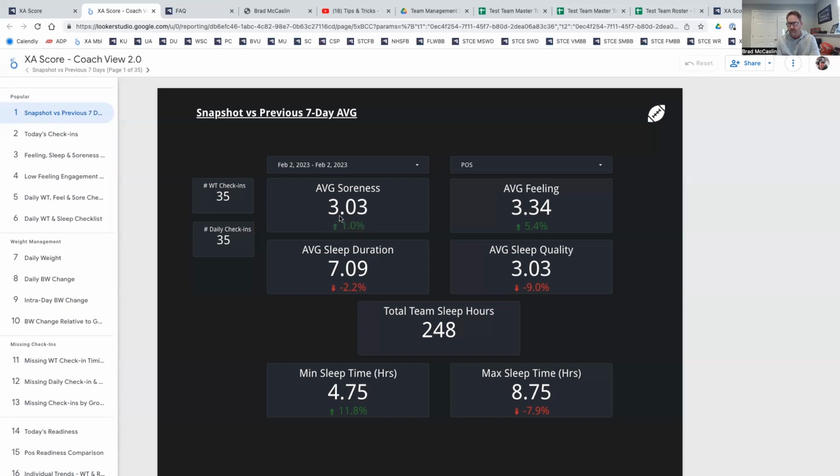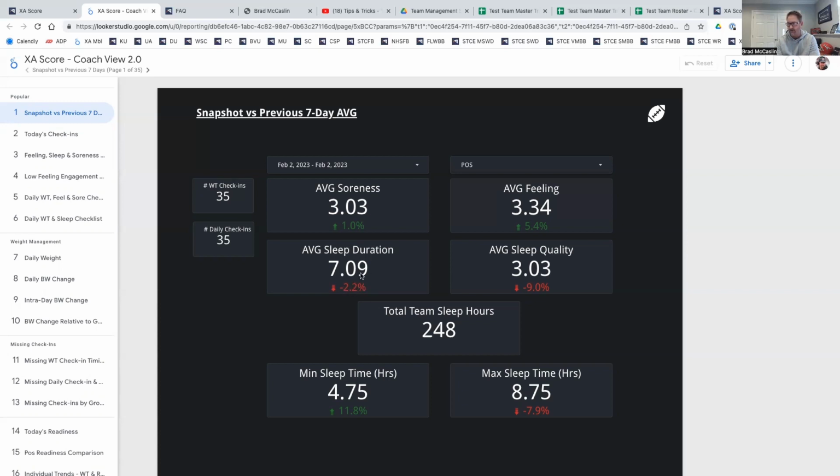Green is improved, although soreness going up to a 5, all right, is the best number you can have. And so that might tell someone that soreness is increasing. It's not. 5 is the best number for soreness. 1 is the worst number for soreness. And this soreness currently is being compared against the previous 7-day average. So today over the last 7-day average, am I improving or am I going down?